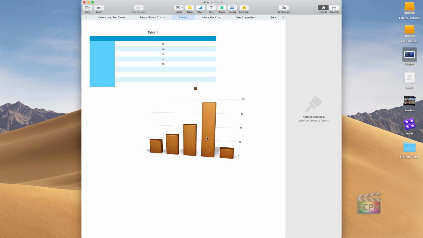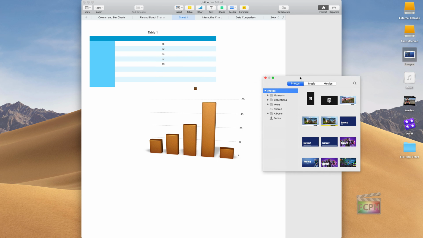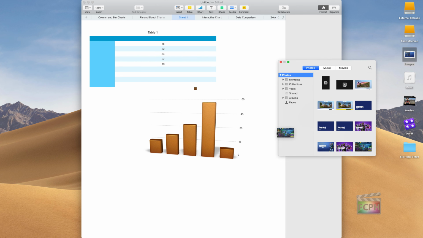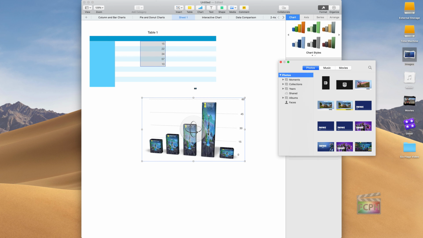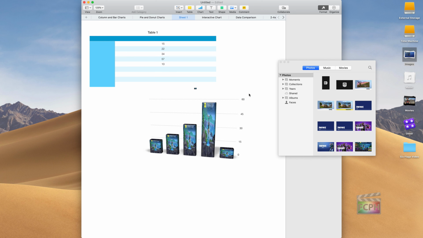And then the last thing I want to show you here with numbers, and this can be done in other apps as well. If you go into your media, say with photos as an example, you can actually select the photo and drag this onto the chart itself. And notice how it's put that picture into the actual chart and animated that. So you don't have to settle with just some of the built-in color code options. You can really use any image you want and drop those in, which can be helpful. You could go through and have a different product for these different kind of data points depending on what they're trying to highlight, and that can help highlight exactly the data you're trying to share to others.